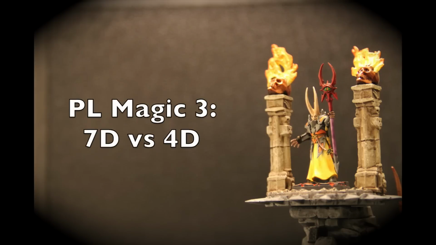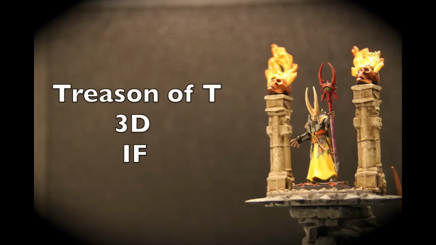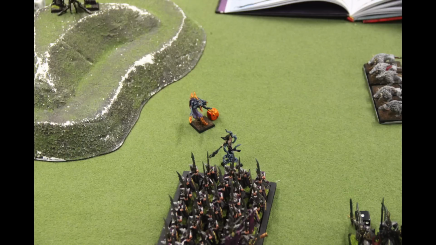I'm pretty sure the gods can divine how these games are going to go, and so they're pretty upset with me. Luckily, none of my characters die from it. In the shooting phase, I had lined up my flamer to take a shot at the level 4, but then I forgot the shooting phase, and we went straight into combat.